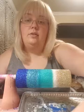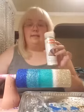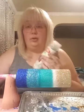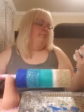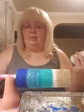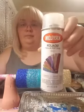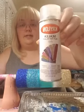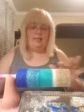How many coats do you seal the glitter with? Just about one really good coat. This stuff works really, really well. It doesn't dull your glitter or anything like that. You can find it at Walmart, mostly wherever they sell spray paint, really. But I think my husband got it at Walmart for me. But this is what I use. Krylon Sealer Glitter Blast Clear. That's what I use on this, so all of my glitter is not going to move. Okay, none of it moves. But it doesn't dull the shine either. It stays completely sparkly.